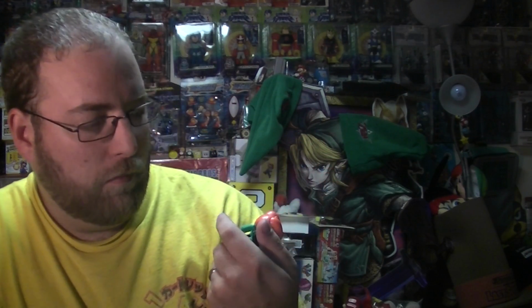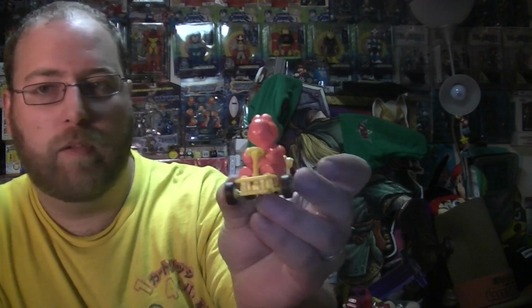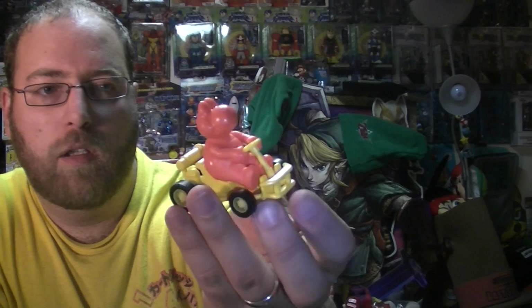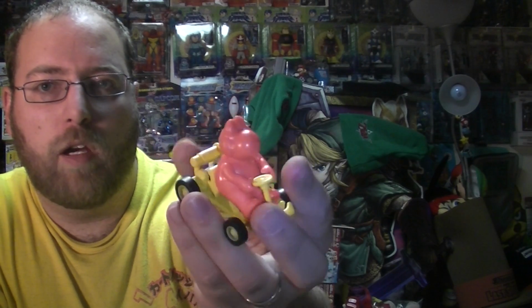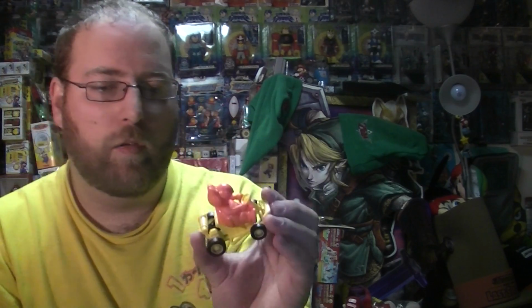There you go, Donkey Kong Jr. No art on the back, no J. It's kind of a bummer. You can't see the J on his belly either, I don't think. Nope, no detail. Unpainted. My favorite of the group is Koopa Troopa. Glad to see him return, finally. He's kind of an underdog, but not nearly as bad as Donkey Kong. So a nice little pullback racing set.